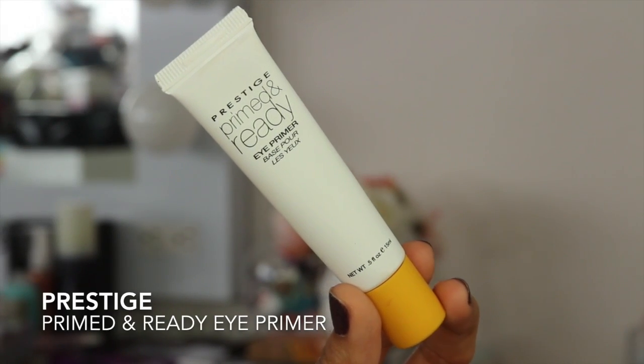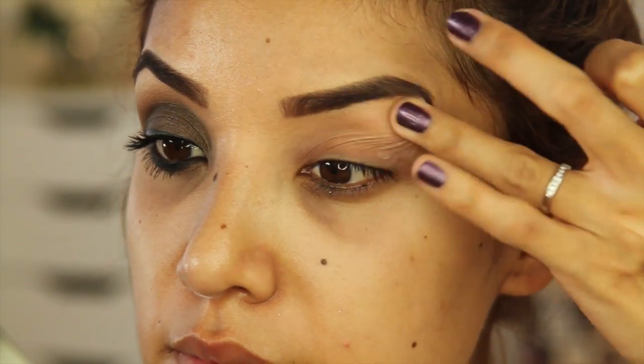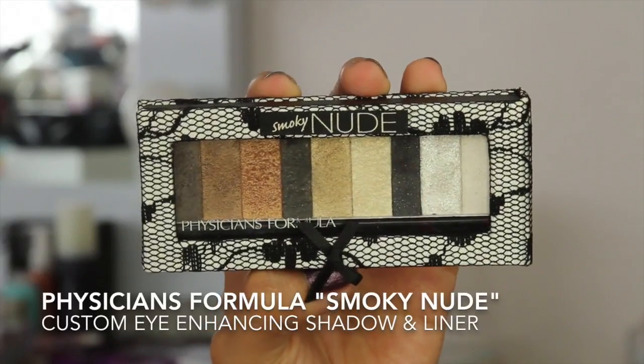First thing I'm going to do is take an eye primer, and apply a thin layer on my top eyelid and also my bottom lash line. This is just going to ensure that the colors don't crease, and it's also going to intensify the colors.